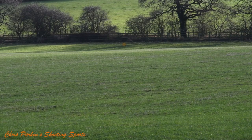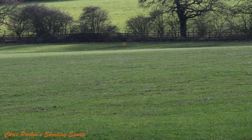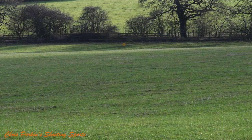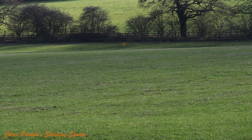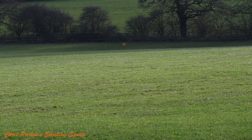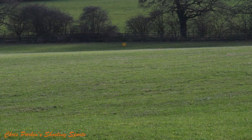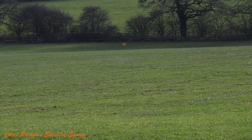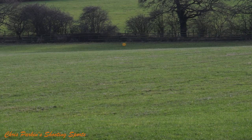I need a lot more windage - we're sheltered up here but down there it's clearly blowing across. I'm going to put 3 mils on and add a touch of elevation. You're back on the spotting scope, Dave. Aiming centre - firing. Any indication? Plate left. Both - plate right. Half plate right and about half plate high. Between the post and the plate on that one, right on the side. Just slightly over top. This is a bit more fun with a lot more wind - and that's a big plate as well.